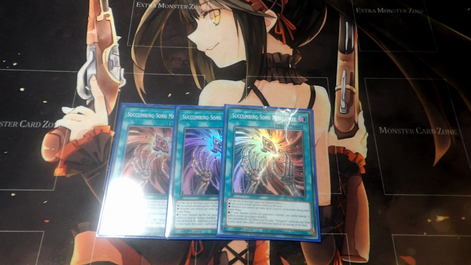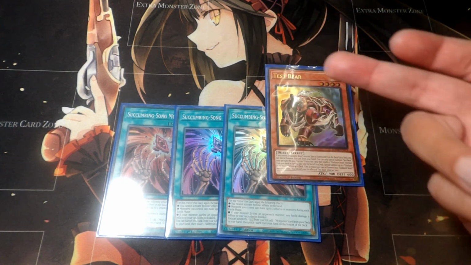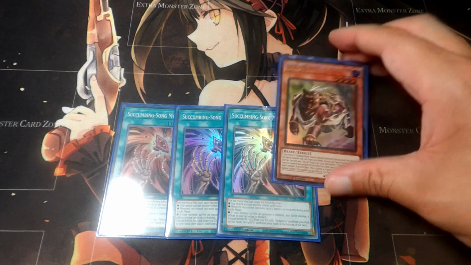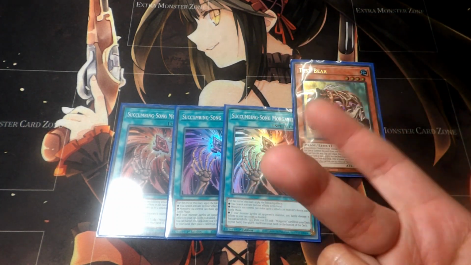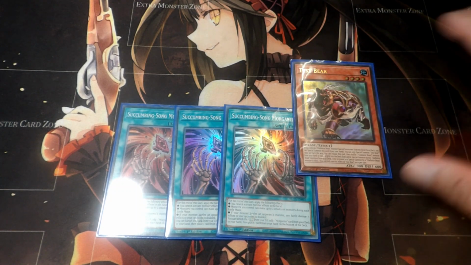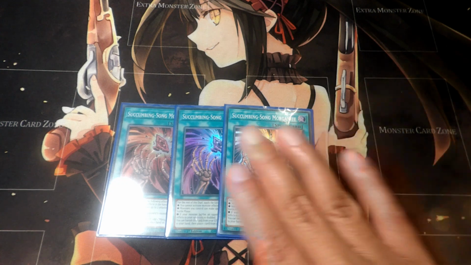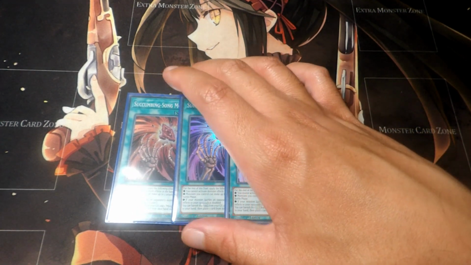No, Test Bear. That's the effect. It's an effect, but when Test Bear is on the field, not from your hand. When it's special summoned, but then send. Okay, put away. Now, okay, that's the first effect. First, you cannot play monster effects from your hand, which you're not doing.